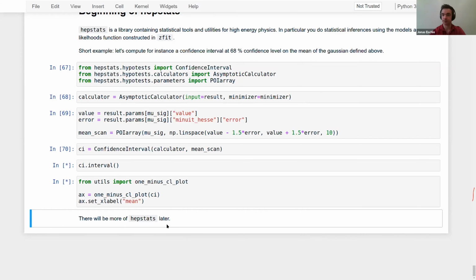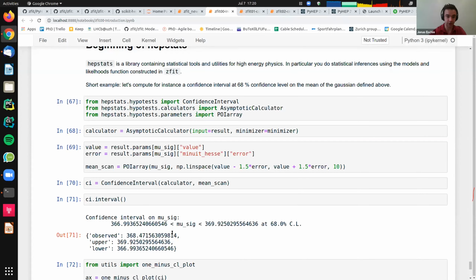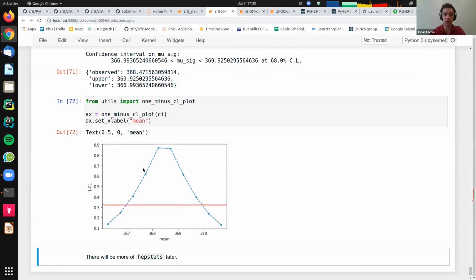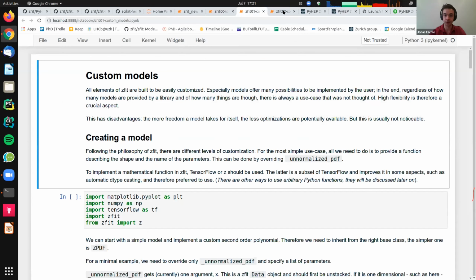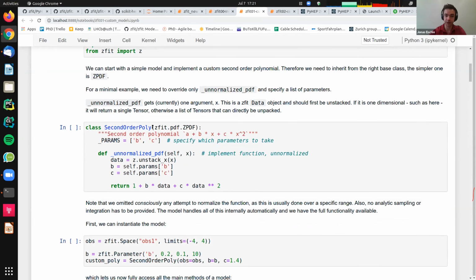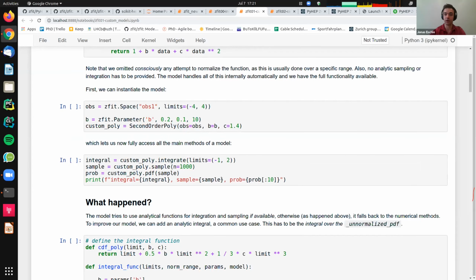Now these are the basics of zfit, and I want to point you to, as we see here, the nice plot. What I want to point you to are additional notebooks if you want to continue. On one hand, there are zfit tutorials available that you find on the page. On the other hand, there are 2 tutorials which I think are quite relevant. This one is about custom models. If you want to create a custom model, it's as easy as doing it like that. You can just implement the function and we get a PDF with everything available: integral, sample, probability.